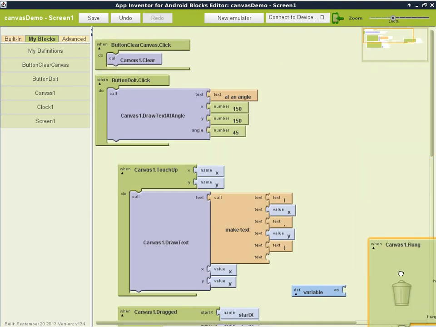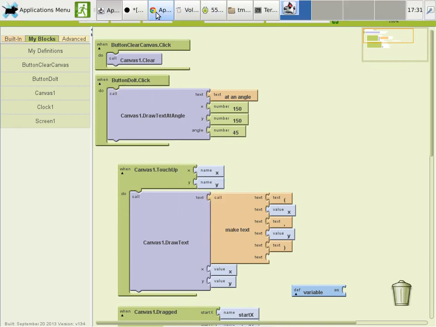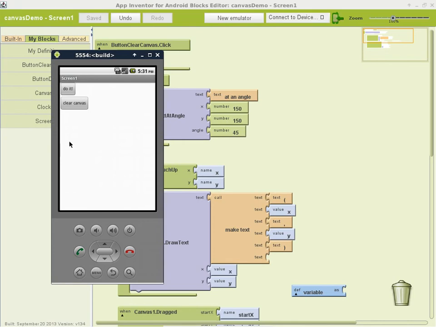All right. Okay, so now I have a little app that will deal with the drag operation, and I will get rid of the other one, because the same action can trigger multiple events. So you have to keep that in mind: if you are only trying to do the drag thing, you might want to turn off the other one because they will get triggered too. I'm leaving touch up here just so that you can see that touch up will still be active even though the drag is detected. Go back to the emulator right here, and you can see how I can draw a line here. It's actually connecting segments, but when I lift my finger, it also triggers the other operation to report the location, because touch up is still active.